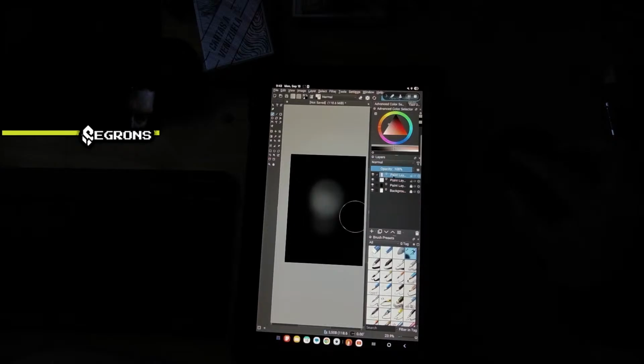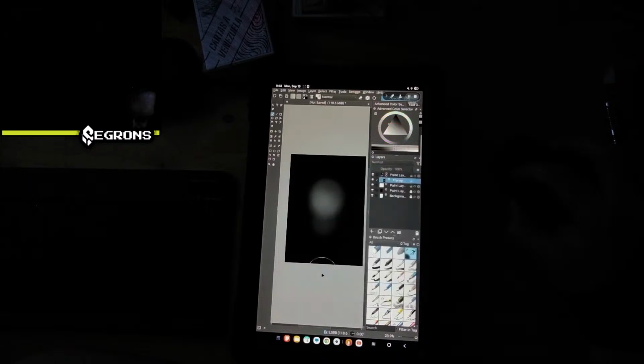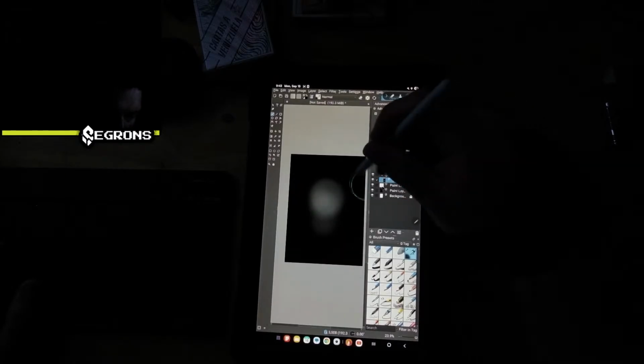Well, this mouse is kind of. Let's see, split alpha into mask, and let's see how it did that, because I'm curious.